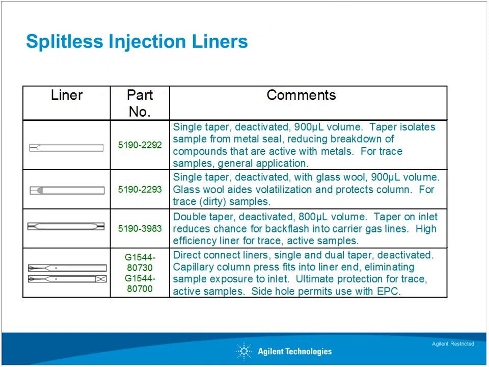Just like split injection liners, we have different designs for splitless. Again, you'll see glass wool here at the bottom. This will help the heavier, high boiling compounds volatilize again right before they get onto the head of the column. One of the key things with splitless liners is the outer diameter is a little bit larger than for split liners, because in split we want to facilitate that split flow going around the liner and back out the split vent. With the splitless injection, we want to focus the whole sample onto the head of the column, so we want to occupy the whole volume of the inlet itself.